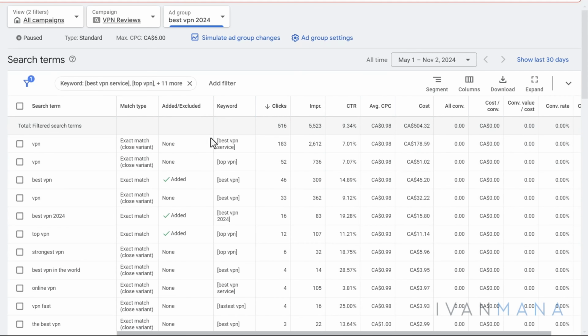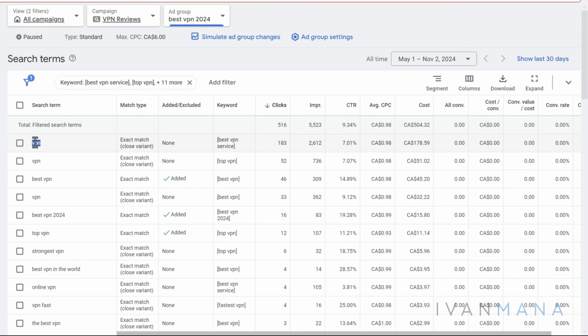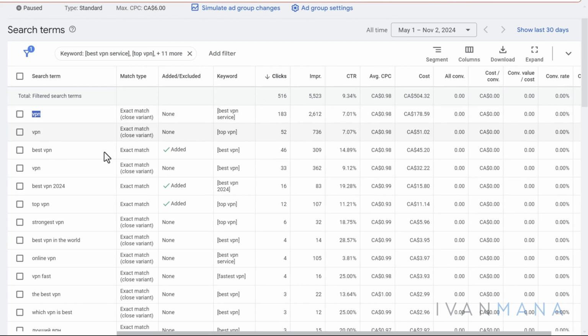And then if we think about it, VPN, that's just so broad. It's at the very, very top of the funnel because people typing in VPN could be searching for a plethora of things. They could be searching for what is a VPN. They could be searching for give me examples of VPN. They could be looking for a specific VPN and just forgot the name and they just type in VPN hoping they'll see it. So this is just way too broad for us. Even though this is an exact match keyword, funny paradox, this is actually way too broad for us.